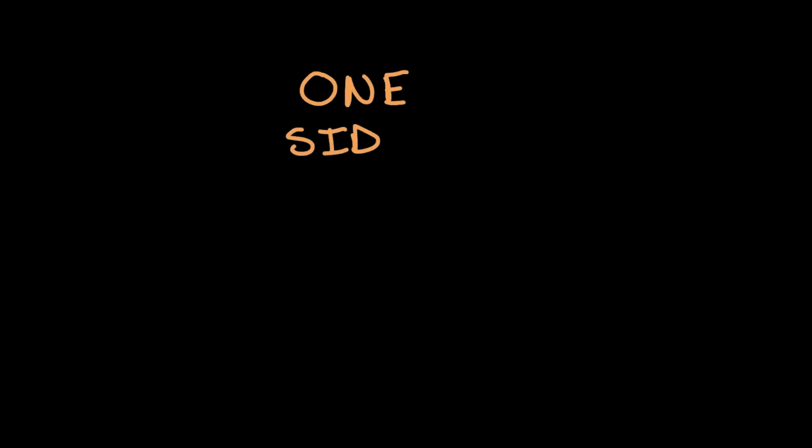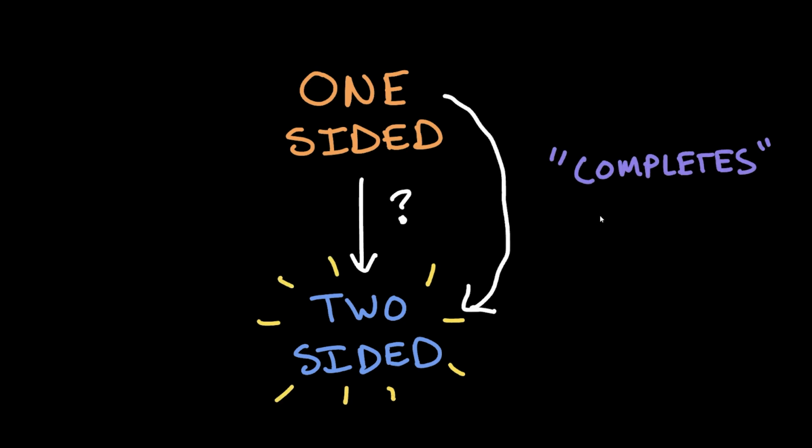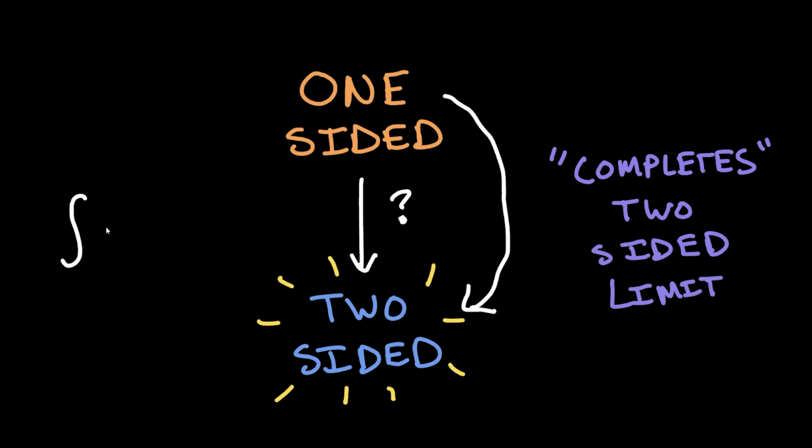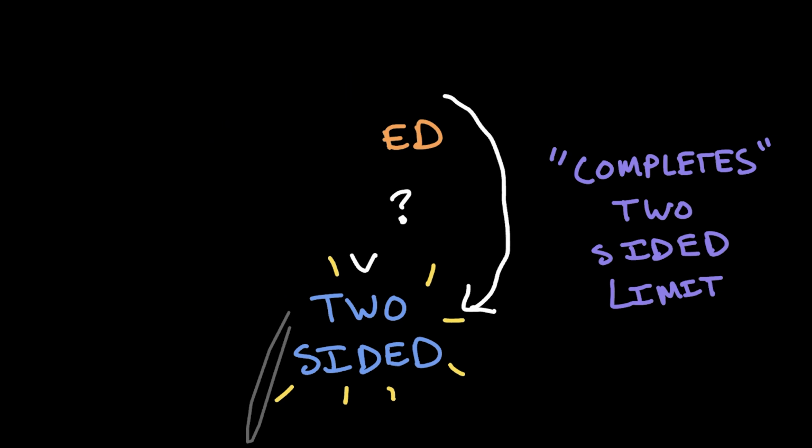Now, I know it may seem a little redundant that we have one-sided limits and two-sided limits. So why is it that we have two different kinds of limits? Well, the answer really isn't that scary, and basically the whole point is that a one-sided limit brings clarity to the two-sided limit. Think of it more as that the one-sided limit completes the two-sided limit, not is redundant to it. And as we'll see in just a moment, suppose we have a function. There may be moments where it has either one or both one-sided limits, but it may not have a two-sided limit. But we can see this behavior in a variety of different graphs.